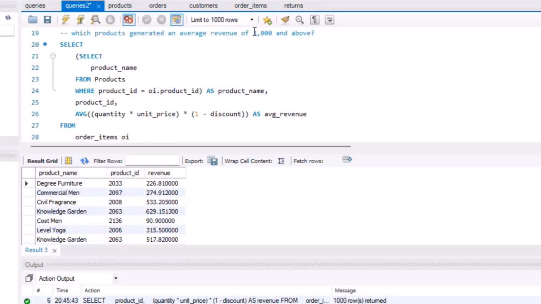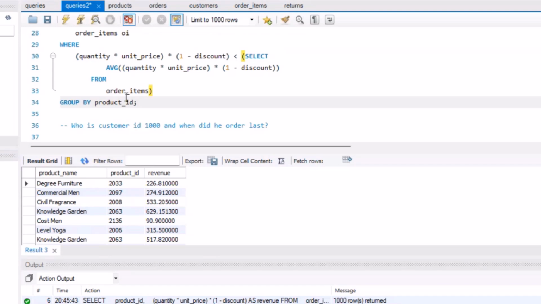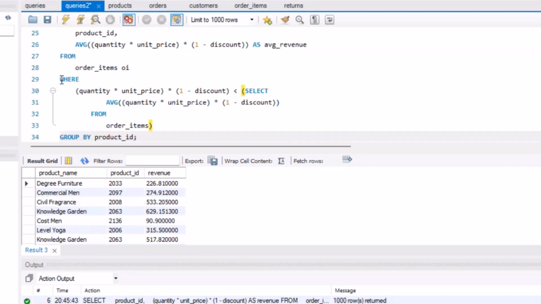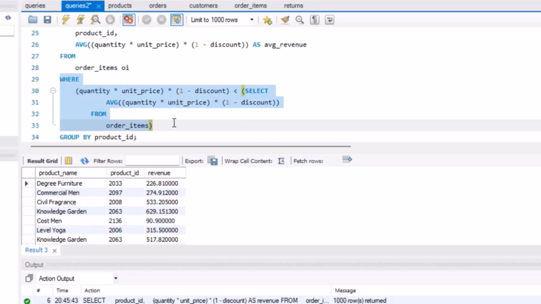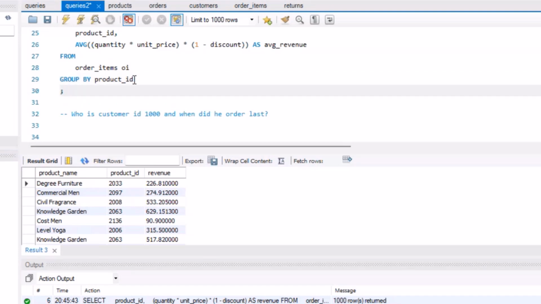Our condition is that this average revenue is greater than 3,000 and above. So we don't need the where clause. Rather, we have to use the having clause. So we don't need this where clause. Rather, what we need is the having clause.